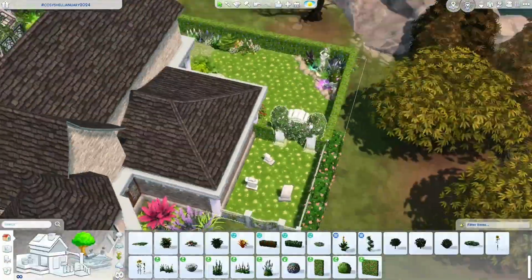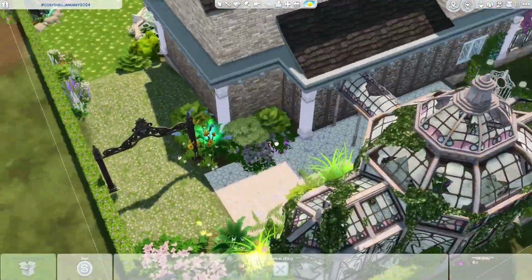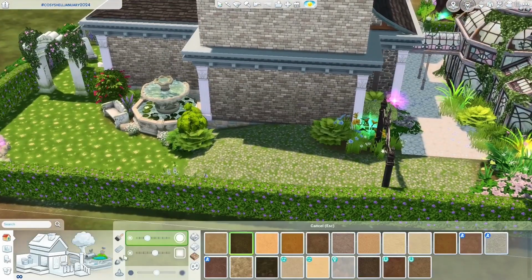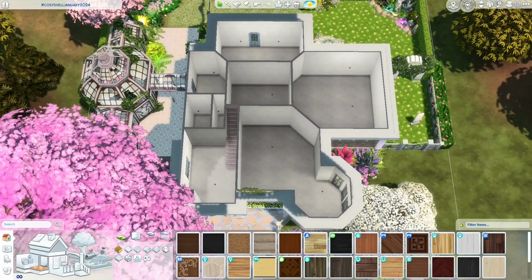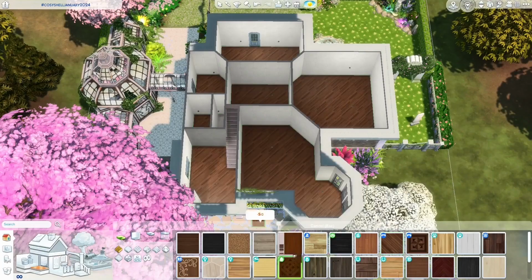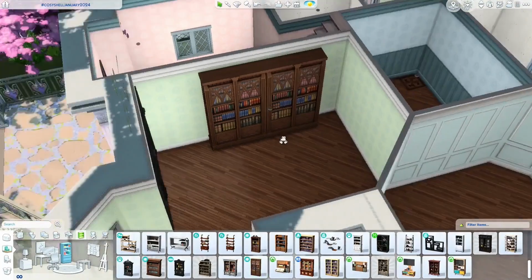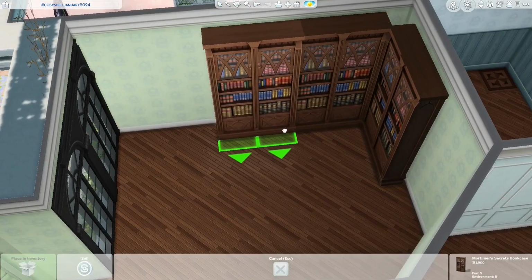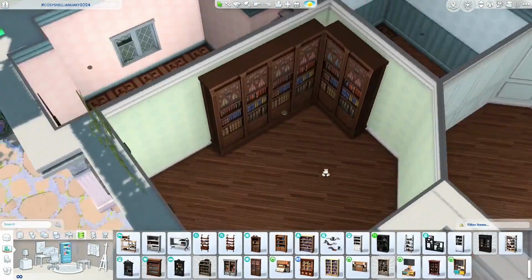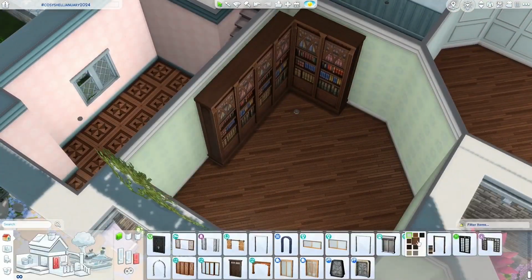And then in debug, we love the Realm of Magic colorful orbs. They're just so good for making a build so much more magical. So hot tip for everyone, if you're ever trying to do a magical kind of build, go into debug and get your magical orbs from the Realm of Magic pack, because they really, really level it up to what you're looking for to make it magical.